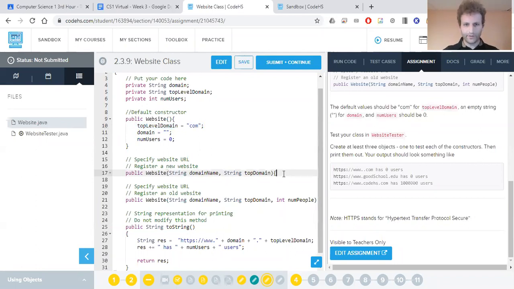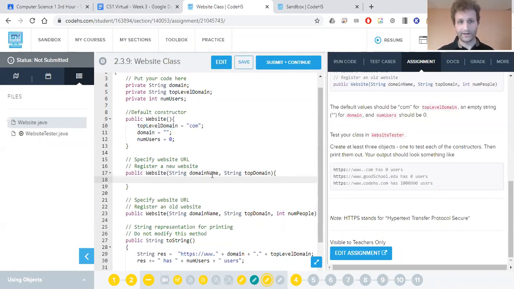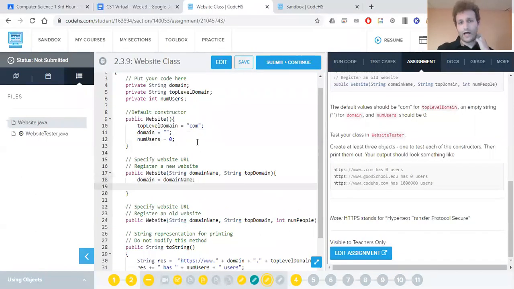The next one looks like it takes in 2 strings, and I can easily tell what they're representing based on these variable names. The domain name, I'm guessing, represents the domain. So I'll say instance variable, domain on the left equals the parameter, domain name on the right. And then top domain, I'm guessing represents top level domain.